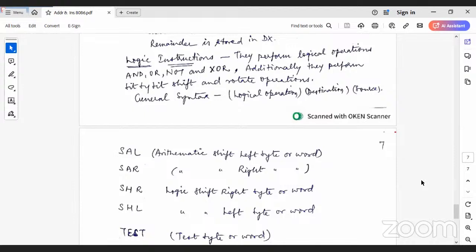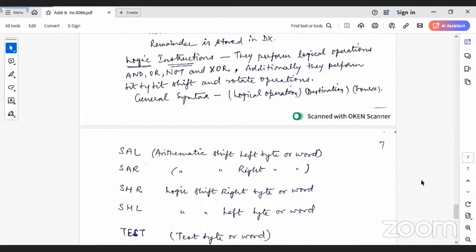I also saw that point. It is rotate right only. There is a printing mistake there. So in this rotate, simply the byte or through carry, those two things are there. If you see 8085, their figures are also there. You will get clarity on this. Now, since you will be discussing the logical operations with AND, OR, NOT, XOR, they are all easy. You can write the instruction giving one or two examples and discuss. Then in addition to these above instructions, it is also possible to shift bit by bit using the rotate operations. You can explain like that also.